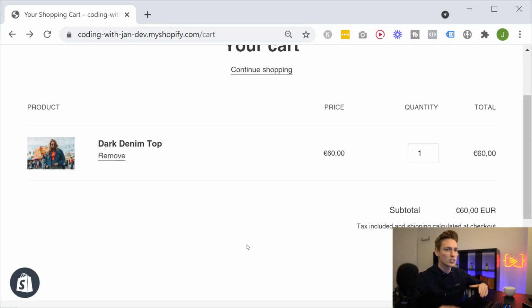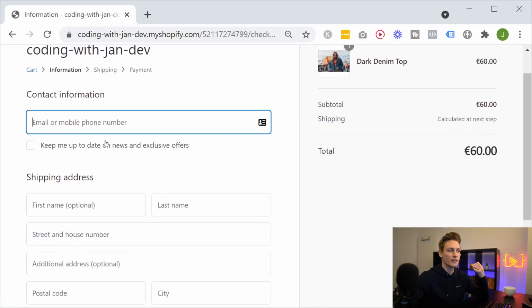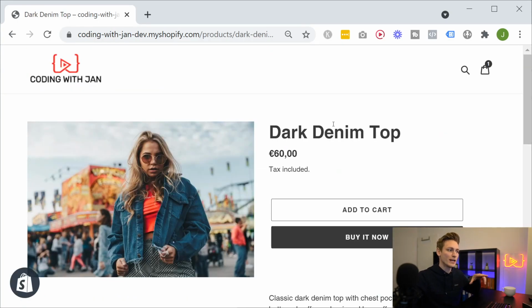Okay, now lastly, I also want to show you how you can write some checkout tests, because that's like the most important part of the store. And that's where I messed up back then. So therefore we would need to have an item in the cart and then proceed to the checkout. And in here, we want to fill in a bit of dummy data and then just click on continue to shipping. Okay, so first of all, I need a bit of extra data because when we write a separate set of tests, the cookies will be cleared and we would need to add this product to the cart again.